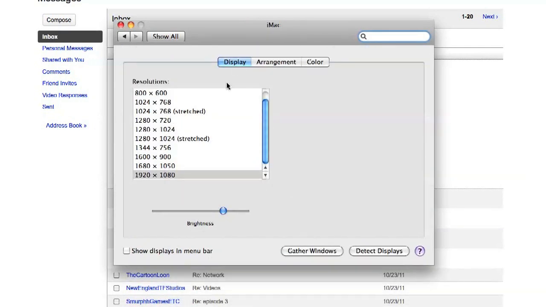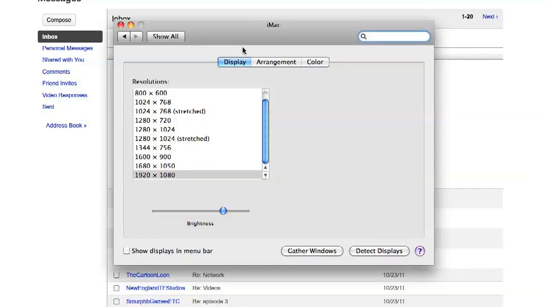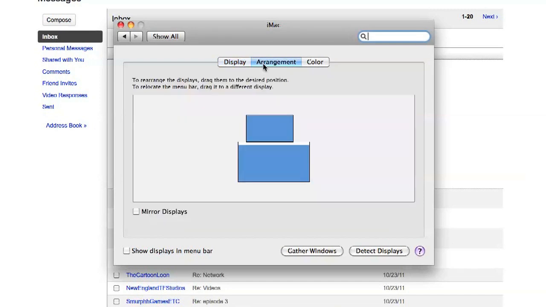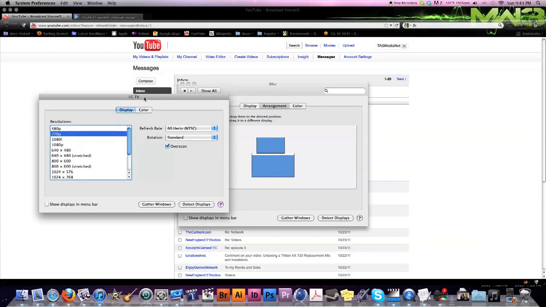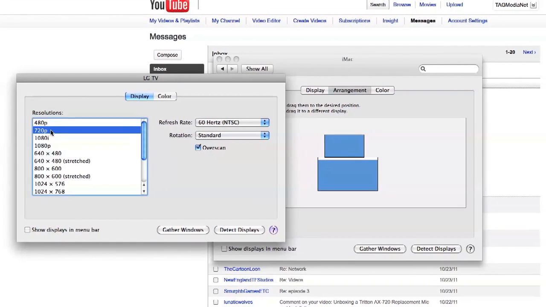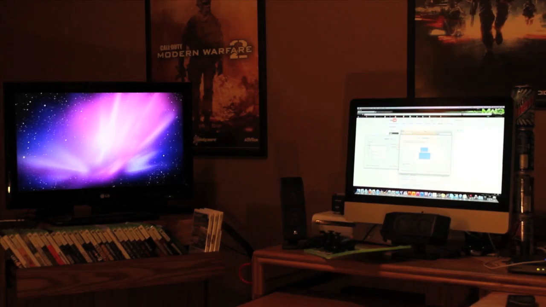Okay, so as you see, the problem is that what's on my TV is not what's on my computer. So what you're going to want to do is go to General Settings, and then go to Display Options. Here you'll find an iMac window. Leave what's under Displays the same. Then go over to Arrangements, and you're going to want to hit Gather All Your Windows. As you see, the LG TV window, you now have that, and it's not on your TV. So hit 720p on that, and then hit Mirror Displays. Now, it should be the same.